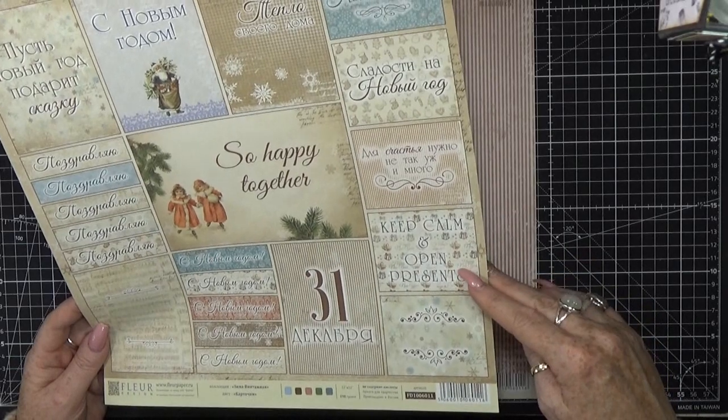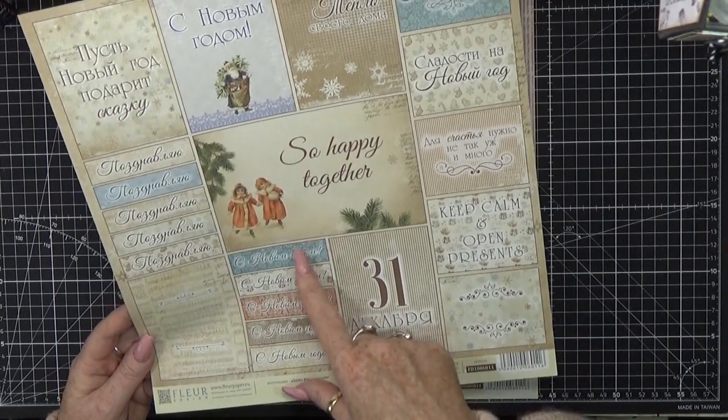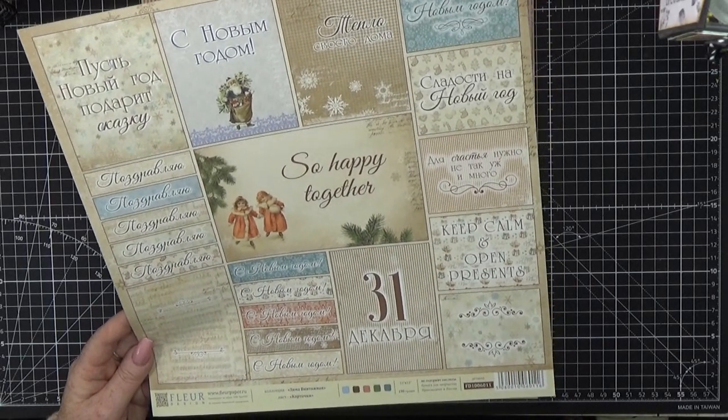Russian. Here we have a little tag. Keep calm and open presents. This one we can use. This is also in Russian. This one we can use. Russian. So there's not much that we can use on this one.